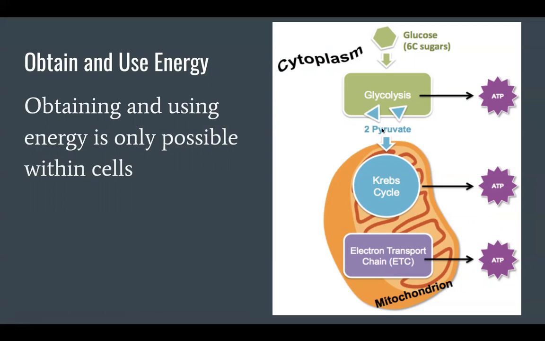To see why this is true, let's contrast this characteristic of living things against something that's not living and therefore has no cells, like a rock. I guess you could say that a rock obtains energy when the sun makes the rock hot, but the rock has no system in place to capture that heat energy and save it and use it for a different function. A rock isn't going to use heat energy from the sun to grow larger or to reproduce. Only living things are able to obtain and use energy. This ability to store and to change energy is possible because living things are made of cells. And we are going to talk more about that process.